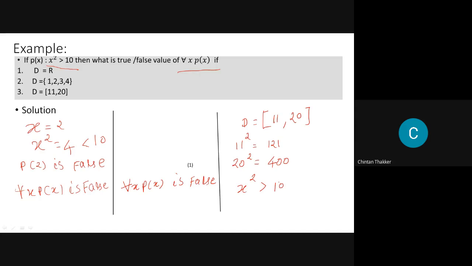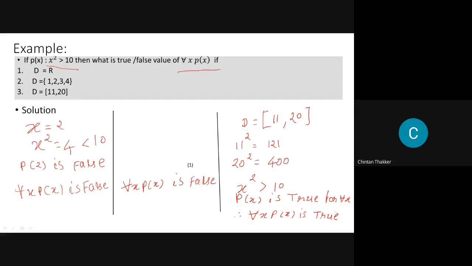So for all values of x, P(x) is true. Therefore, ∀x P(x) is true.